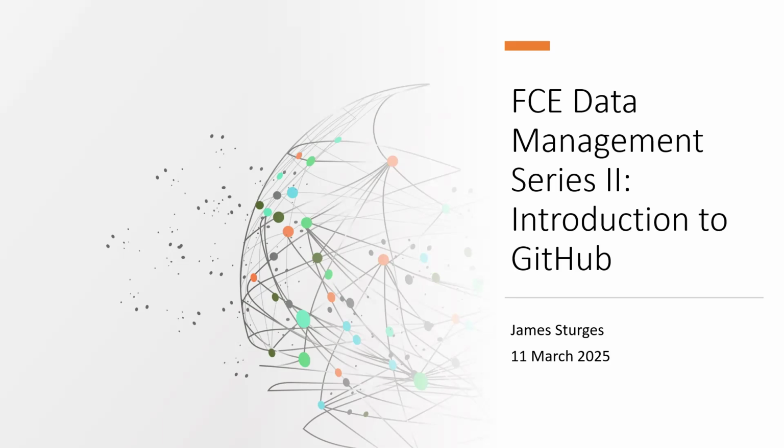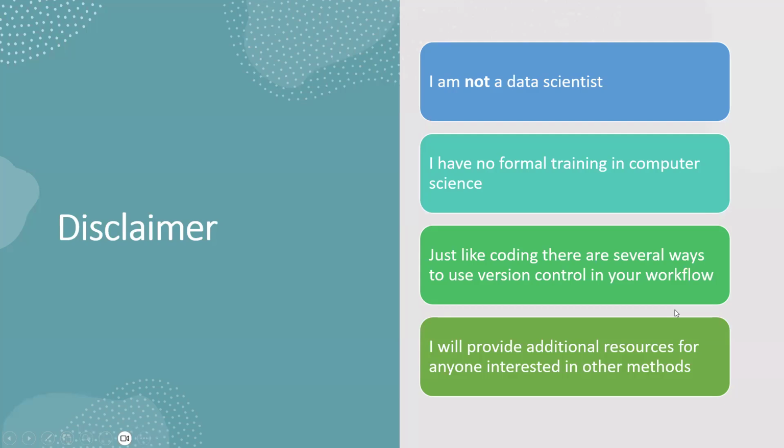All right, thank you so much, Paige. Paige might think I'm a decent GitHub person, but I'm actually going to start my entire presentation with a little disclaimer. I'm not a data scientist. I have no formal training in computer science, so everything that I'm teaching you today, just like coding, there are several ways that you can do this and integrate version control into your workflow. I'm not saying that my way is the best way, but I am going to share ways that I found work well for science and kind of an academic setting. I'm also going to provide some extra resources at the end, and again, hopefully put you on the right path to people that are far better at this kind of material than me.